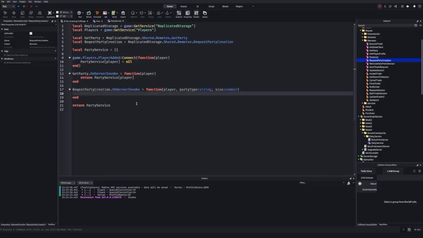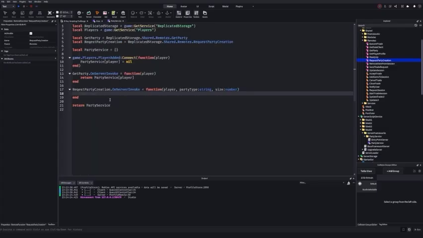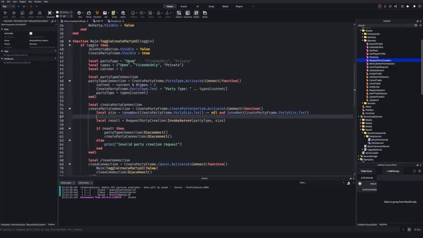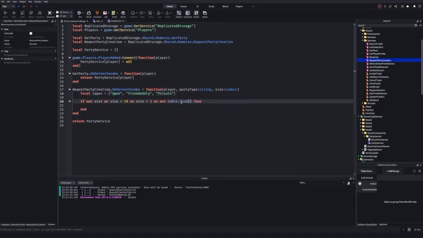Okay, now we're going to get that check running right here. So we'll take this, and just to make things safe, we're just going to copy this types folder, put that there, and run table.find types party type. Then we're simply going to return nil. In this case, if all these conditions are safe and everything is valid, we'll create the party.